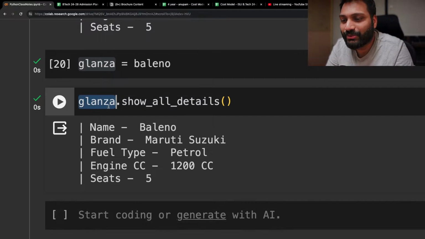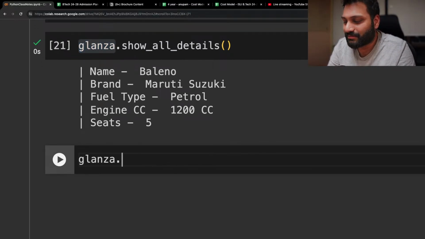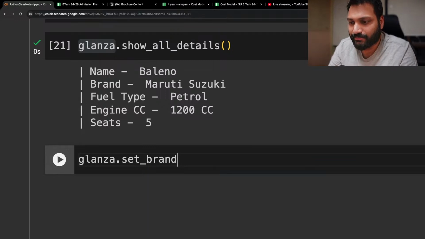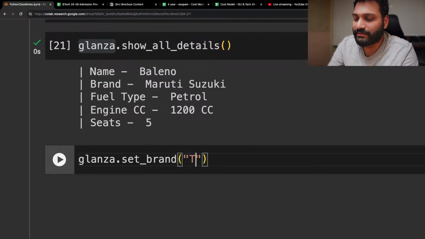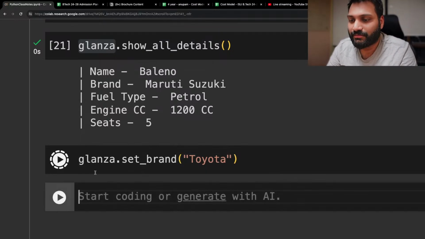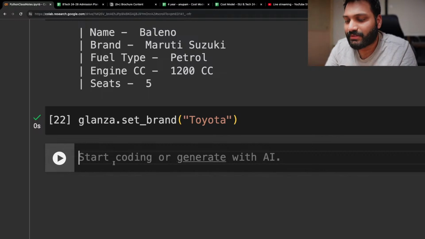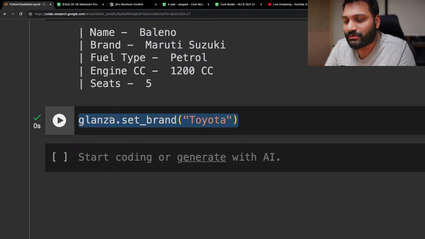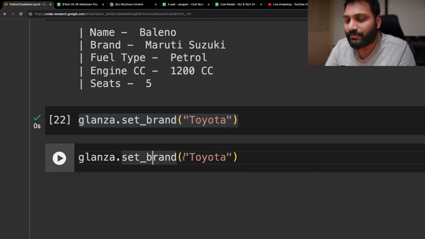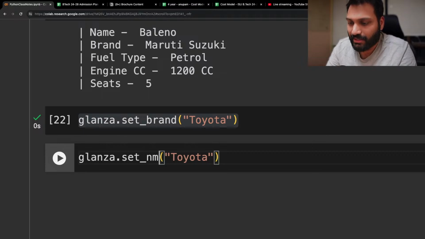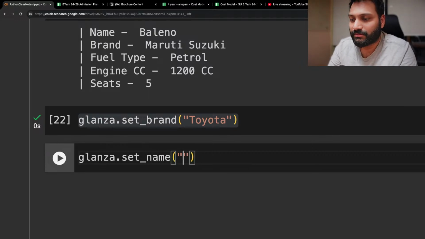So what we will do, we'll say Glanza dot set brand. Brand is Toyota. Then we will do the same thing for name. Set name is equal to Glanza.